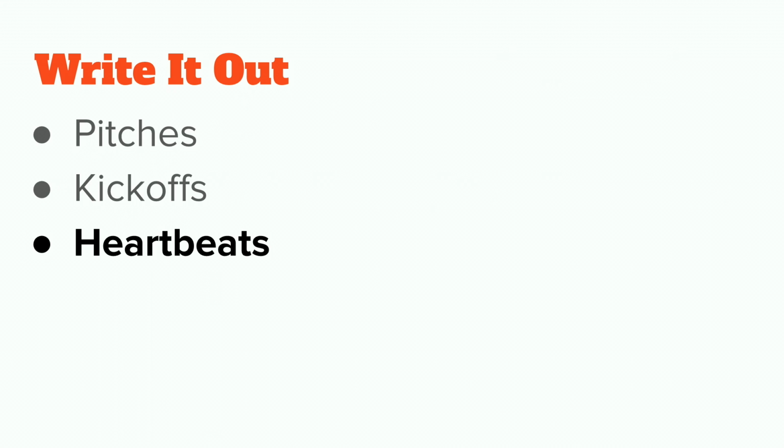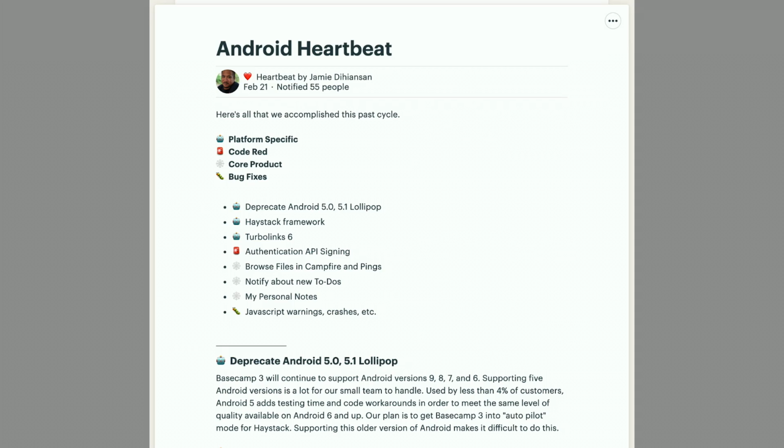It gives us a chance to show what we worked on, but also allow people to get insight into our team, which is sometimes difficult at larger companies. Here's an example of a heartbeat that Jamie wrote up. It's basically an outline, and this is just a fraction of the piece, but it outlines every single thing that we did. Writing it up in long form is a really great way to reflect later and be able to see what we did.